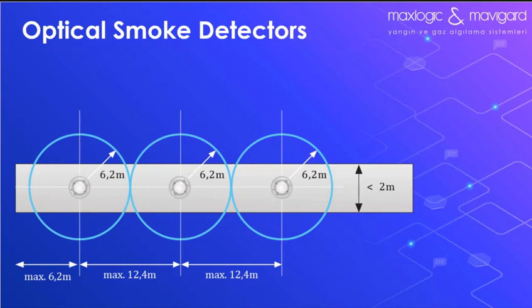6.5.2.2 is about smoke detectors. In corridors not exceeding 2 meter wide, only points close to the center line of the corridor should be considered, and accordingly, if smoke detectors are placed at 12.4 meter intervals, the distance to the wall should be a maximum of 6.2 meter. If the projected area has a slope ceiling, for detectors at or near the top, the horizontal distance given above may be increased by 1% for each degree of slope, up to a maximum of 25%.